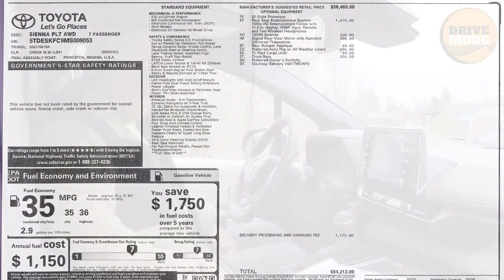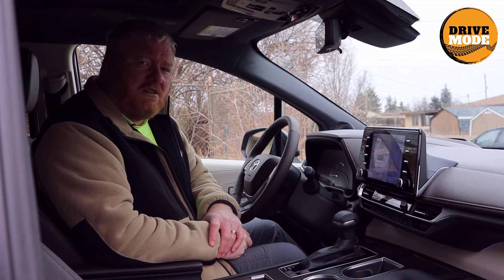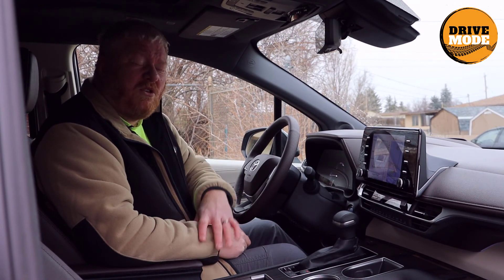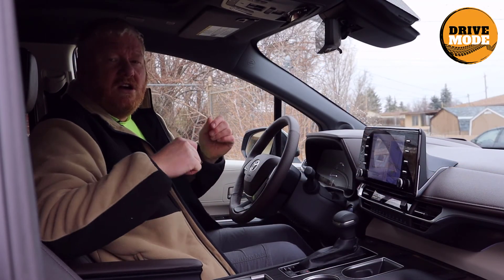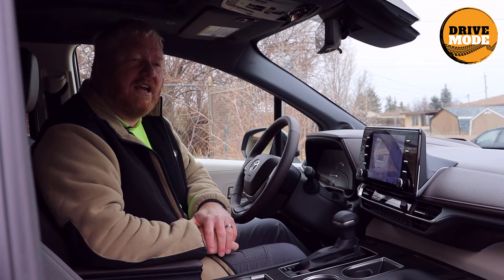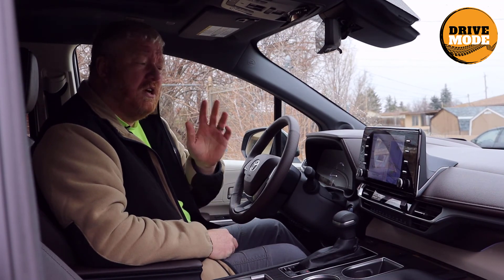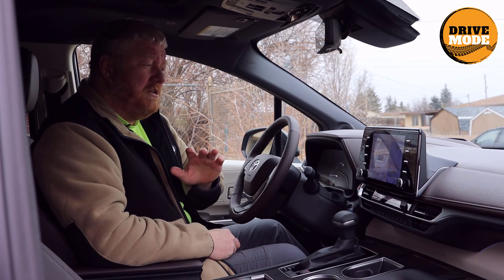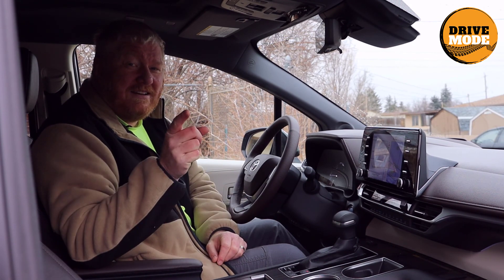For the price you're paying — $54,000 is not cheap — I would put this Platinum model on par with almost any luxury vehicle. It's very posh, very comfortable, and really smartly done. Tri-zone climate, lots of storage, plenty of room, and when you need it, everything folds and moves to give you a huge amount of cargo space. My single complaint is just the way it drives. Other than that, beautiful van — Toyota did a top-shelf job on this.